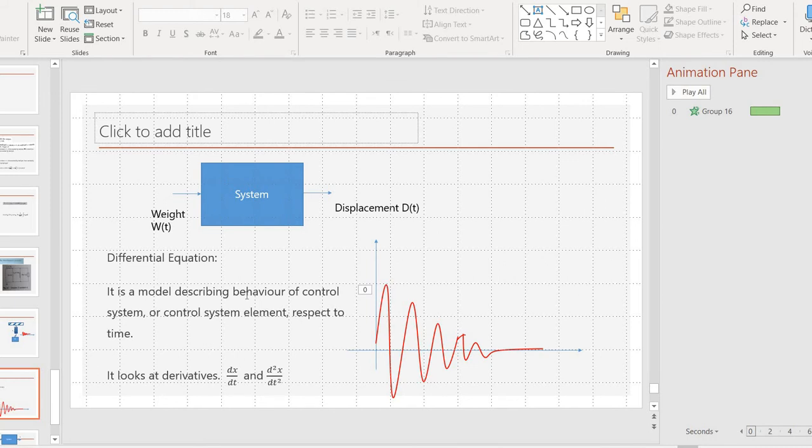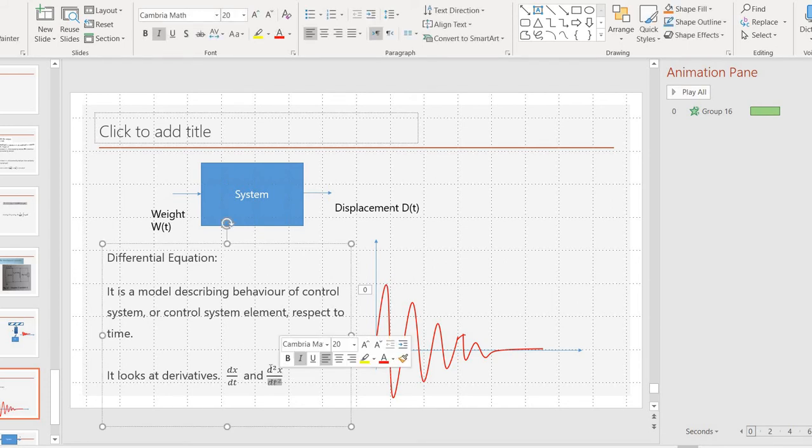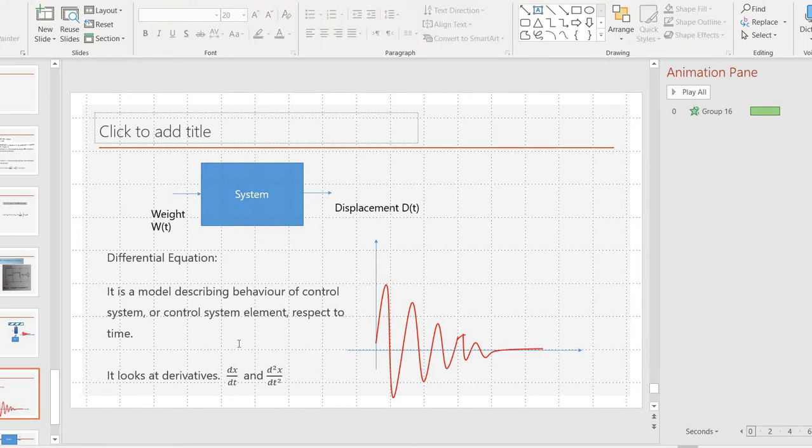Now, here we are saying that the transfer function, or here we are looking at a differential equation, might only describe a part of that, not all of it. But it is very important to know that all of them are with respect to time. That means that if we are looking at the derivatives, we are looking at the derivative with respect to time. And we are looking at two kinds of systems: first order and second order systems.